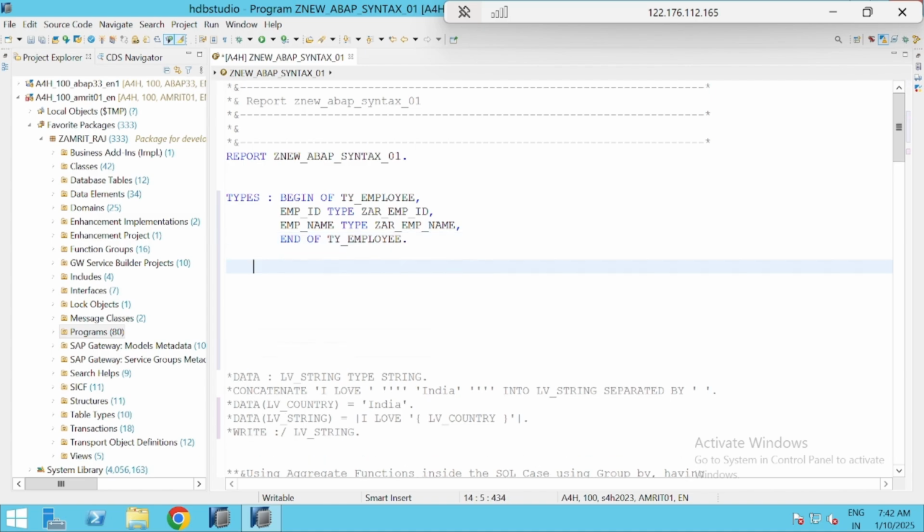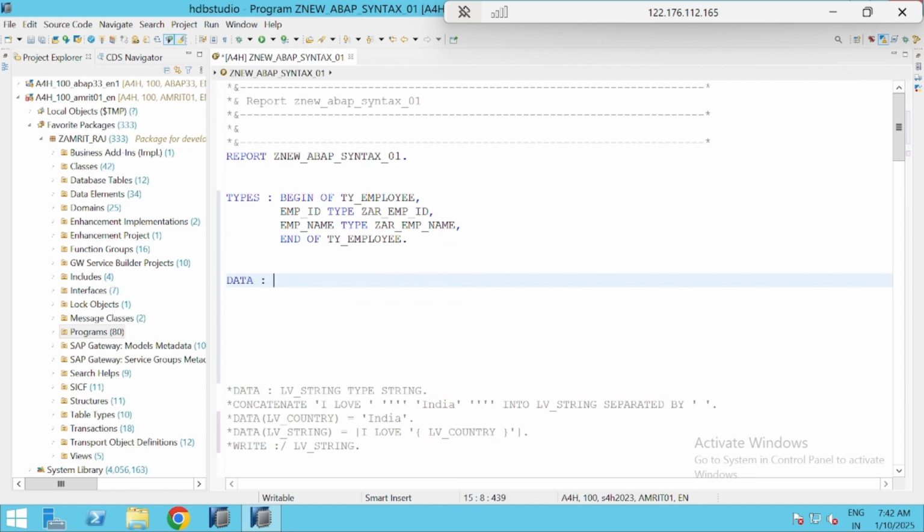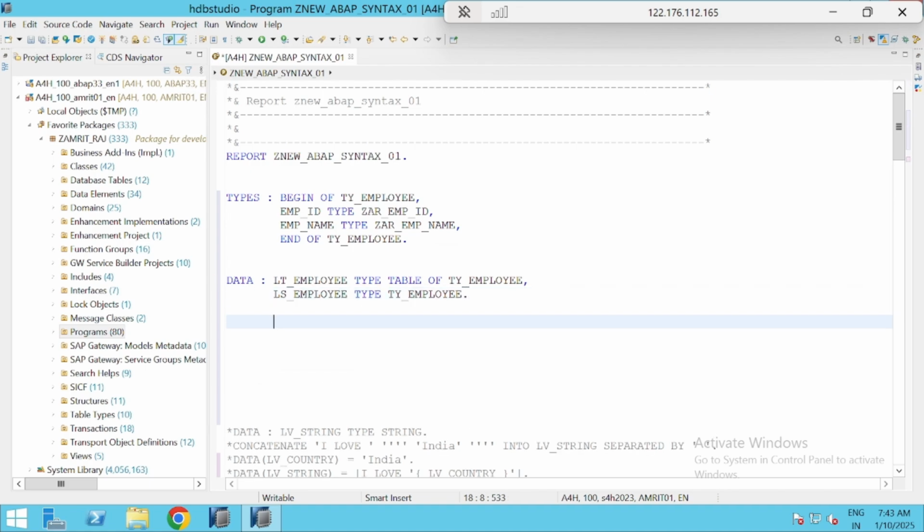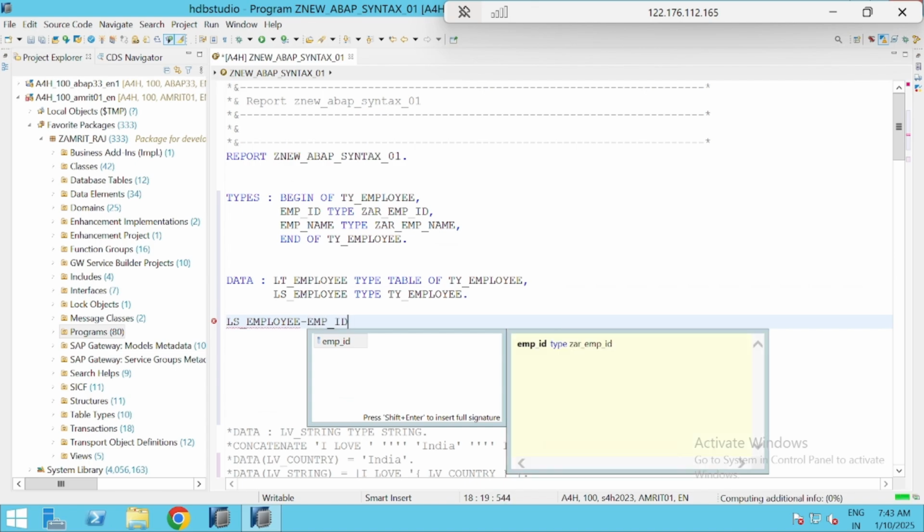Then what were we doing? We were creating an internal table, LT employee, type table of GUI employee, then a work area type GUI employee. Then we were storing the data, either bringing it using a select query or storing it manually.